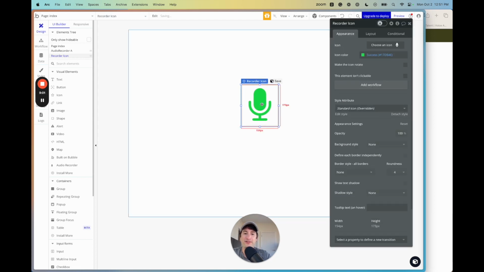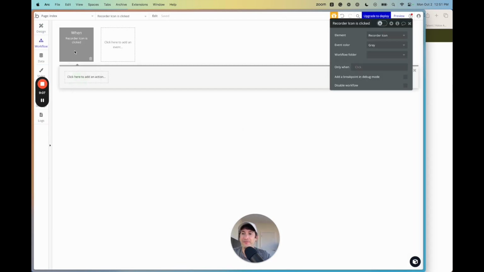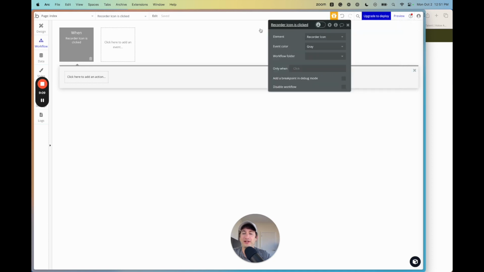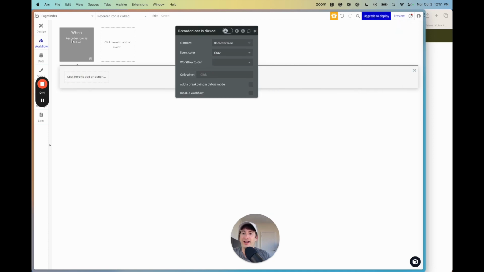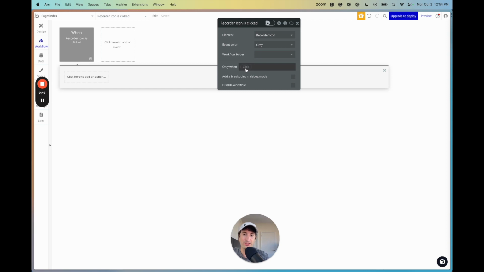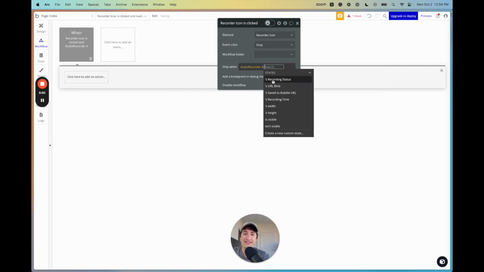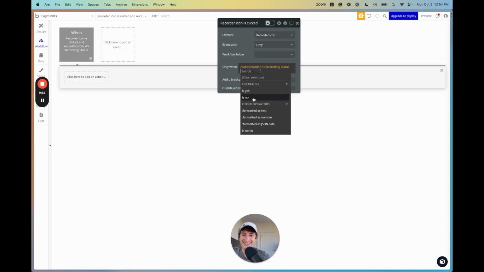Now I'm going to add a workflow to this recorder icon. If we click that icon, we click on logic. First, when recorder icon is clicked, add another condition, which is going to be when audio recorder A recording status is no. This is really nice.